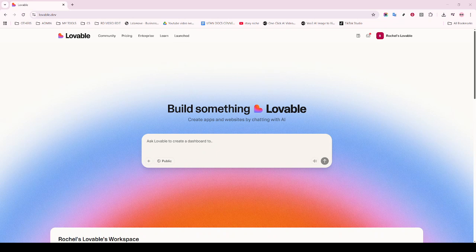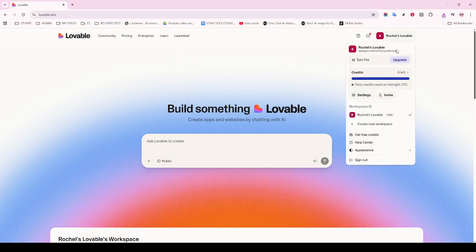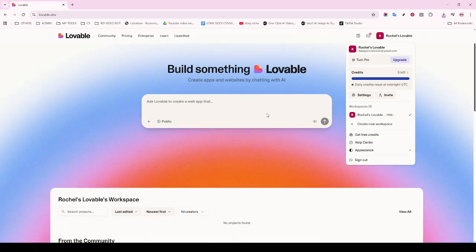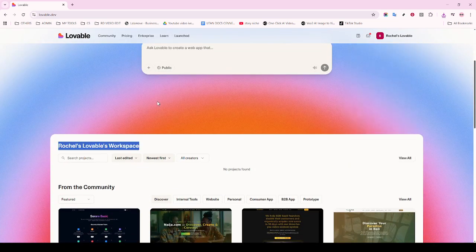First things first, you'll want to log into your Lovable AI account. Make sure you have your login credentials at hand. Once you've entered your email or username and password, you should be directed straight to your account dashboard. Logging in is the initial step because you need full access to navigate through the necessary settings for cancellation.